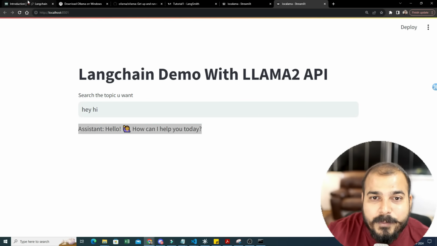Now, if I go ahead with respect to this dashboard, let's see where it is. So now in tutorial 1, you'll be able to see that this will increase. There will be one more over here, right? So I've reloaded this page, and you'll be able to see the new Ollama request. See, hey, hi, 4.89 seconds, tokens 39, but there are no charges because it is an open source model, right?